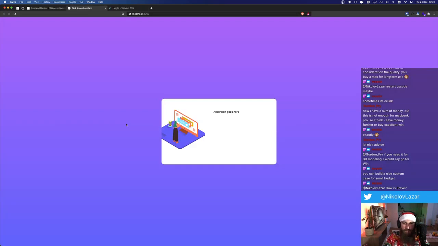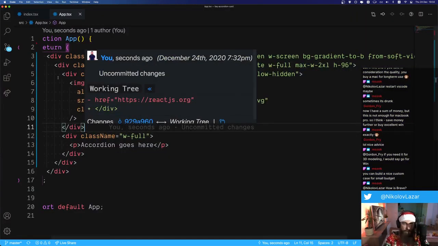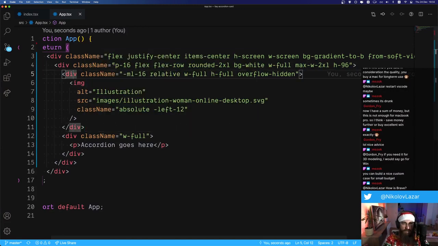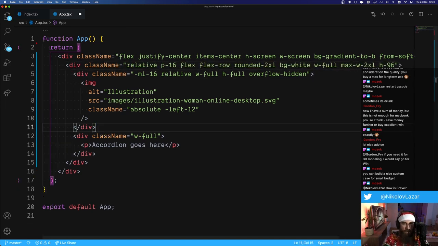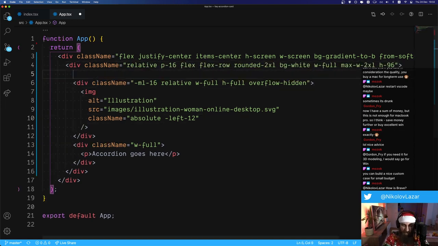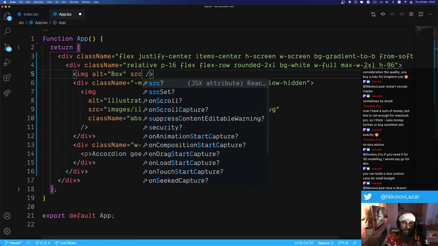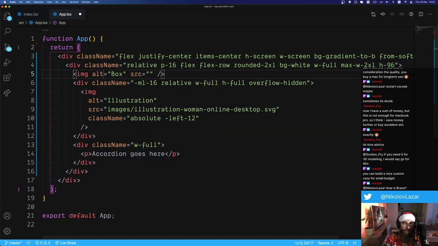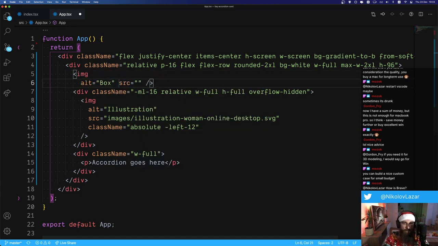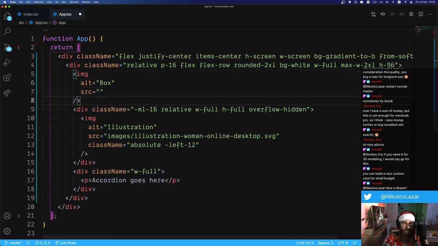It should be the same. There we go. And when we add the box, I guess we need to make this relative again as well. And here we can add the box image, which later on we can make float. I guess it'll be cool.